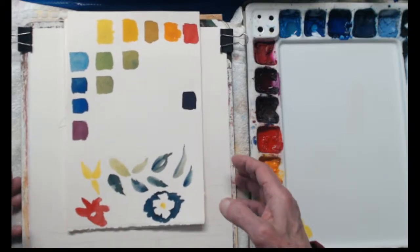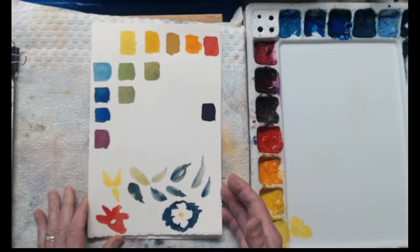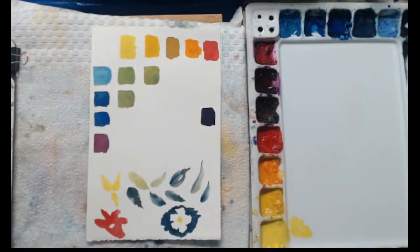Okay, one of the things I want to go over is some of the brush strokes I'm going to be using. And I've done some practice on this, and I think it might make some sense to you.